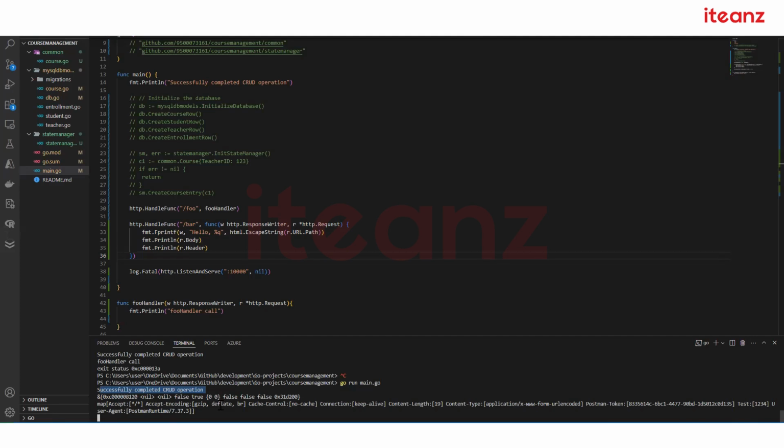Golang code for the function. See, this will be in JSON, right?